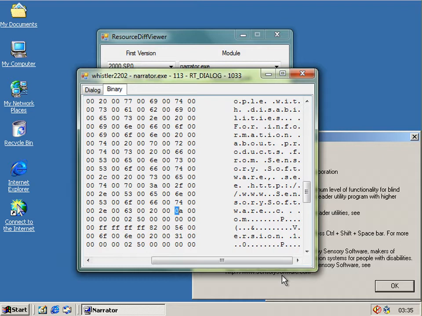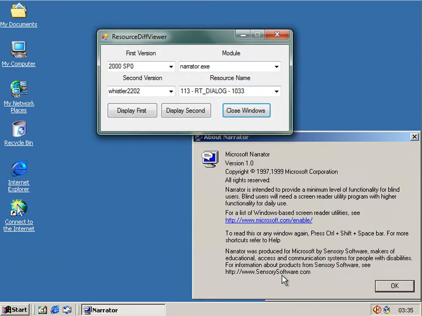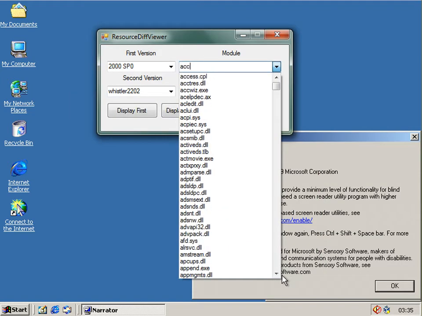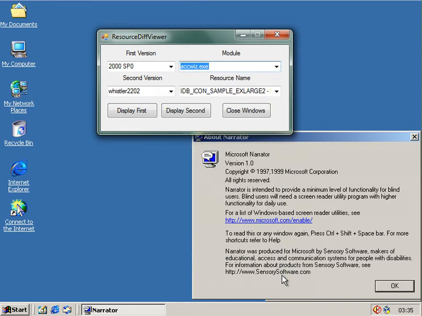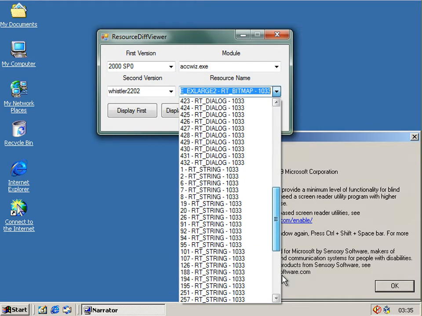Now, this 20 is a space and 0A is a new line. So somebody's changed the resources to add a space and a new line in there. The OM of .com is still there, but it's on the next line down. And the control isn't being sized big enough for you to see it, but it's still there. So yeah, that's strange. There's another one, which is in Aquiz, which I can't get to show in the UI because I don't know how to trigger it. But it exists in the resources.